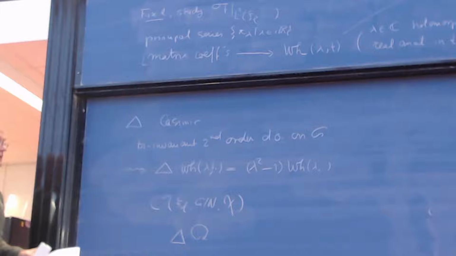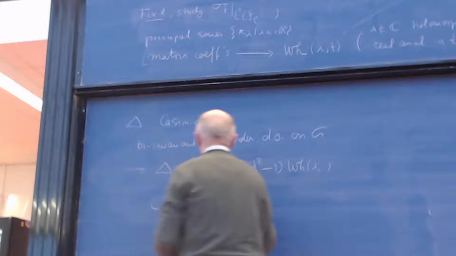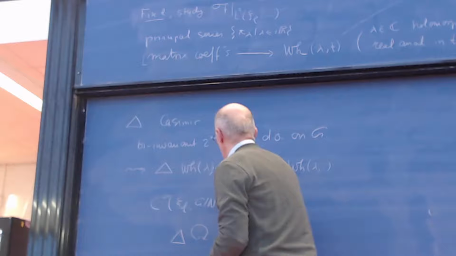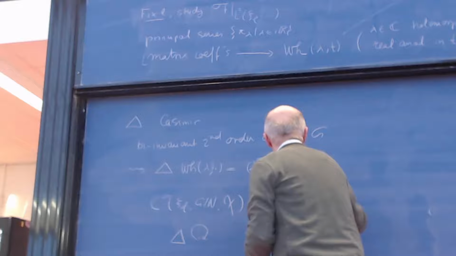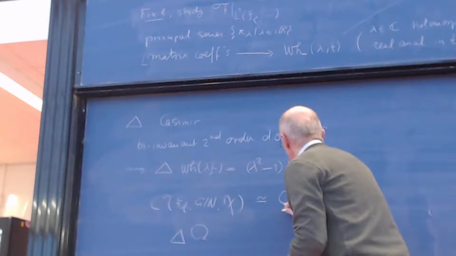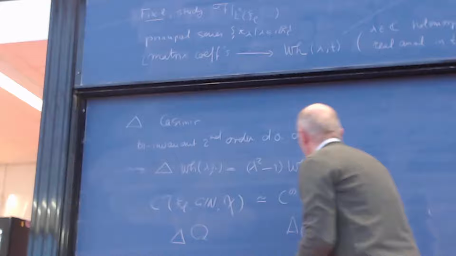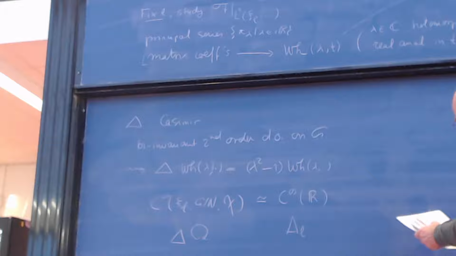On the other hand, this space as a manifold is A times, or since we are working with behavior under K and we are working with behavior under M, we are basically left with a one-parameter space, the space A. So we can identify this with smooth functions on A, or R, in the t variable. And then this Casimir operator leaves this space invariant and becomes a differential operator here, which I will call the L radial part of the Casimir operator. And let me give the formula.